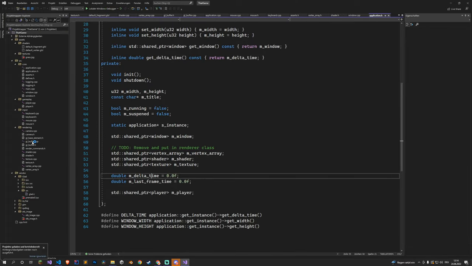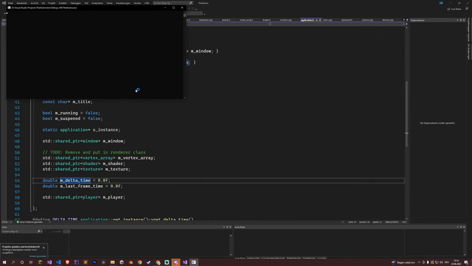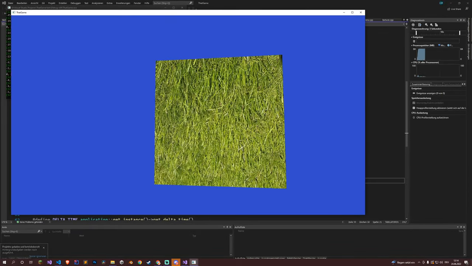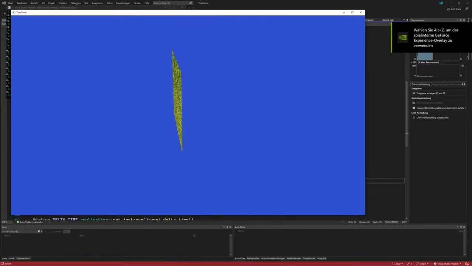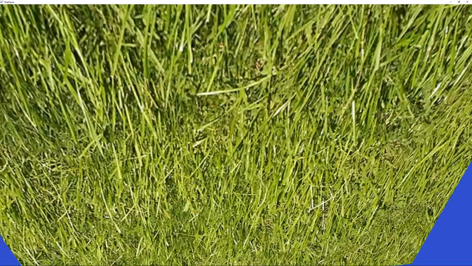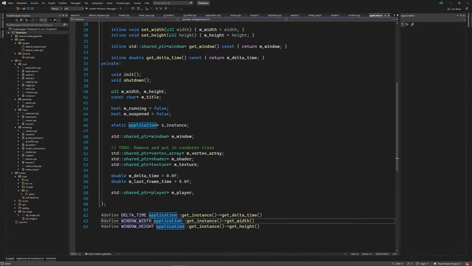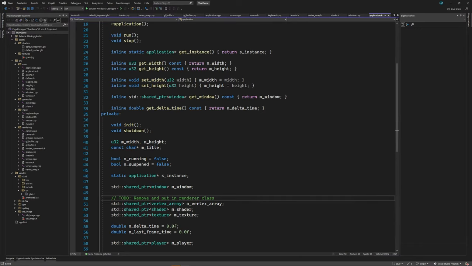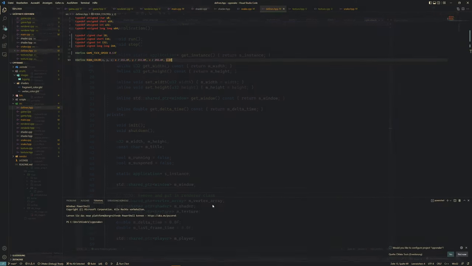And I think you were not there on the stream as we did the game. So what we've done this stream is just adding a 3D player camera and changing the background. The next thing that we are probably going to do is first refactoring a lot of stuff, like remove that and put it in a render class, and then probably build a real renderer and then lighting and everything like that. Yeah. Okay, add physics, obviously.